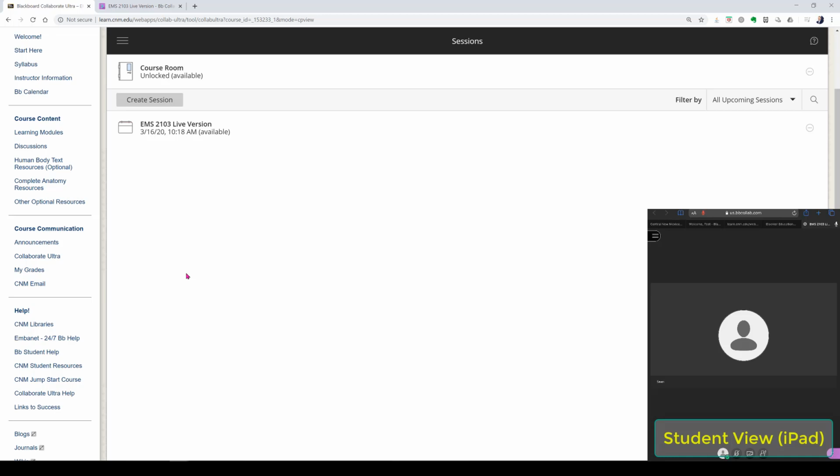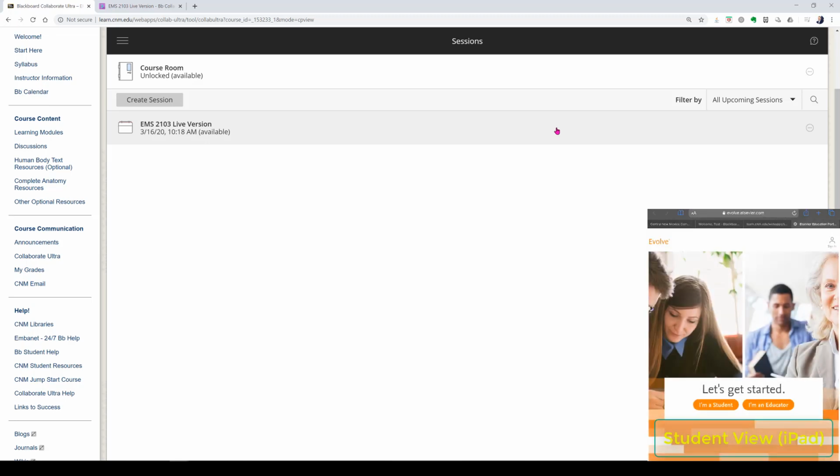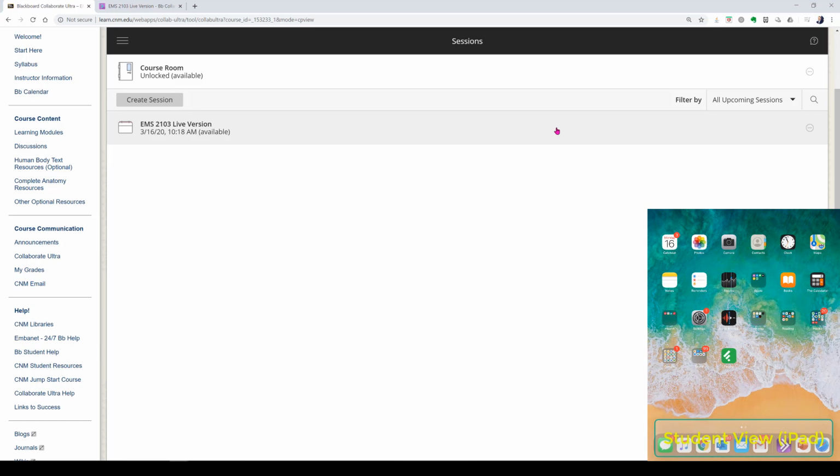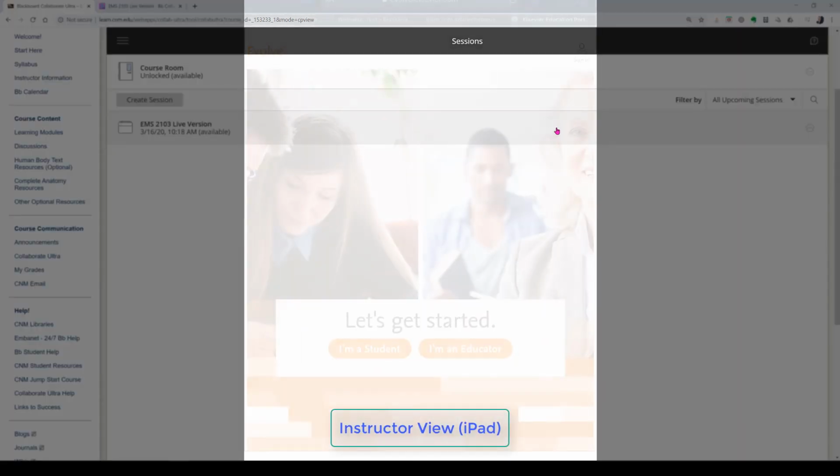Okay, so the session is still live even though I exited it because we didn't have an end date. So I'm going to jump back in here, but I'm going to do so utilizing the iPad. Now again, you can't have two tabs open with Collaborate running on the same browser. So I'm going to close out the browser that I had open as a student, and I'm going to open the email link that I sent to myself to get started.